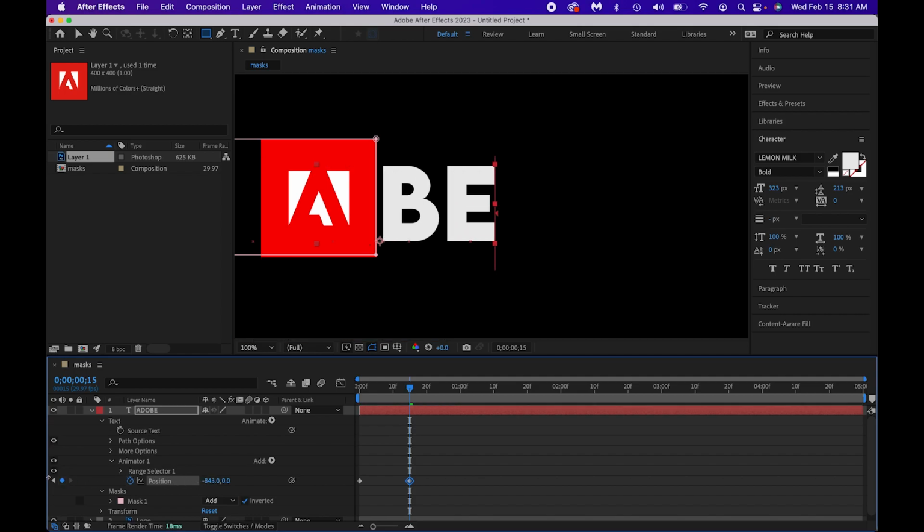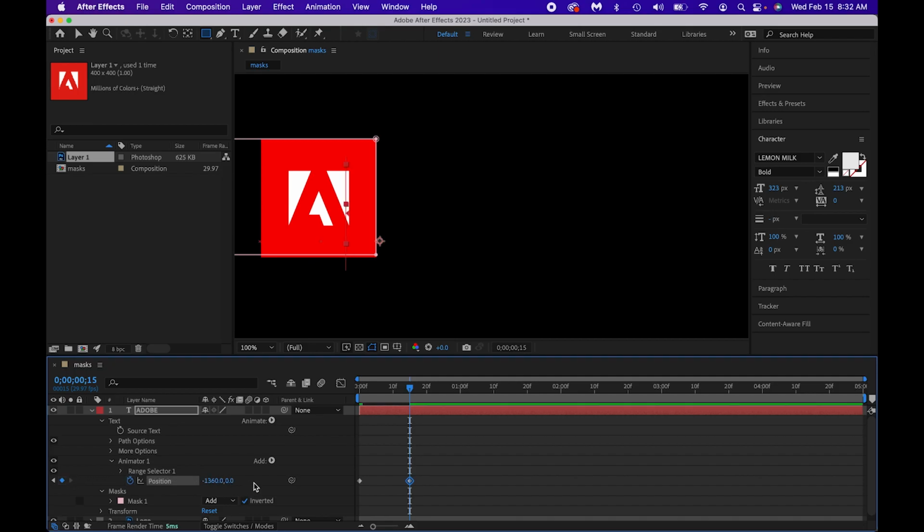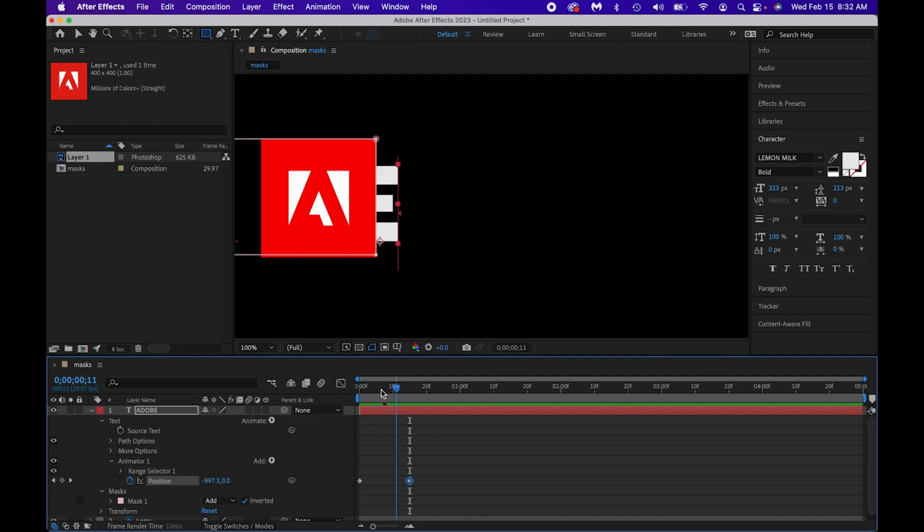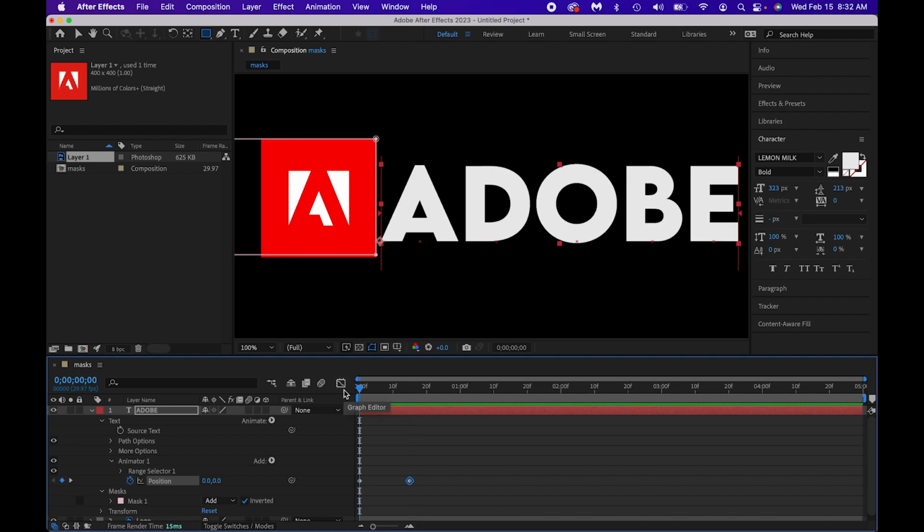It's pretty large. That's why it's taking me a hot minute to do this. And are we almost out? My mouse doesn't want to go much further. And there we are. So let's go ahead and play that back. And you can see that the Adobe is getting revealed. That is a mask within a layer. That's a real simple way to bring it out.